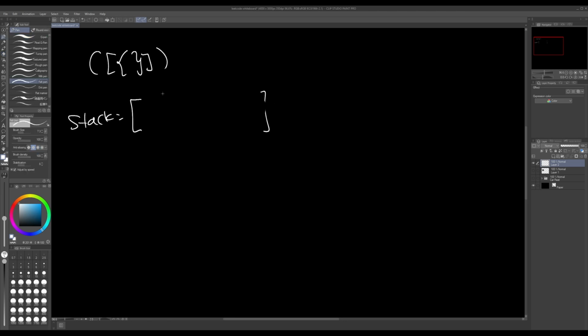Now, a couple edge cases that I want to bring up here. First of all, is the state of the stack at the end. So let's say we have an input that's like this. I'm just going to add an extra opening circle. As we're looping through this, we're going to add this, and then we're going to pop, pop, pop. And then once we get to the last element, we add this, right? So our stack is not empty.